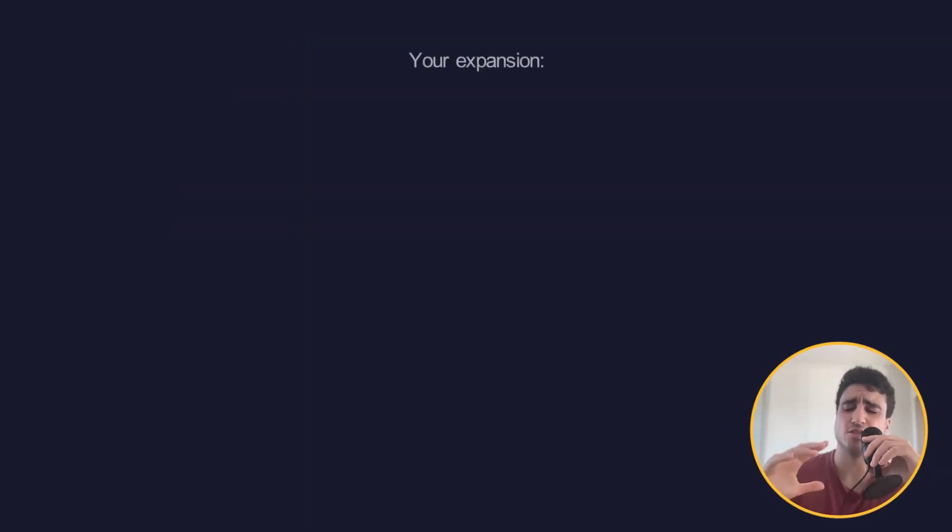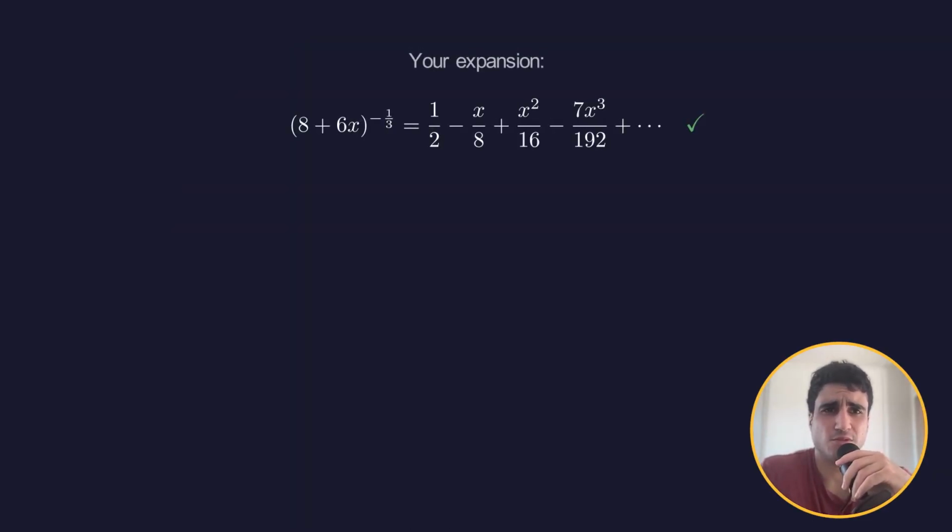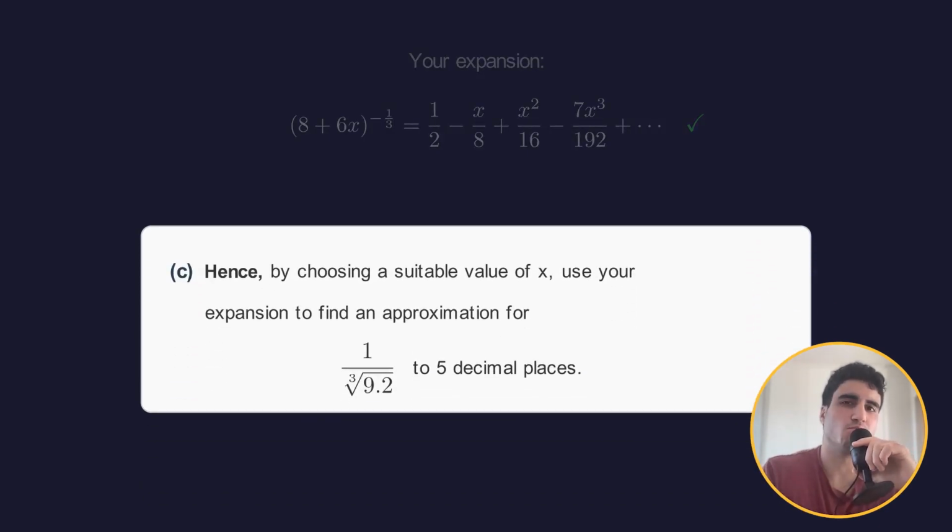Alright, so you know how to do partial fractions when it comes to binomial expansions, and you know how to do the compound binomial expansions, but now sometimes the examiner slips in a little "hence find the approximation" question, and that usually comes right off the back of one of these expansion questions. Usually this can be free and easy marks if you know what you're doing, but oftentimes you can still run into little mistakes here that leave those marks on the table. Okay, so let's get into an example and I'll show you exactly what I mean.